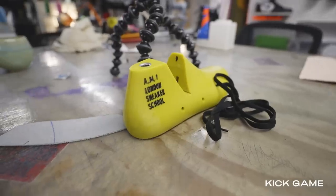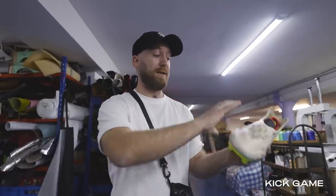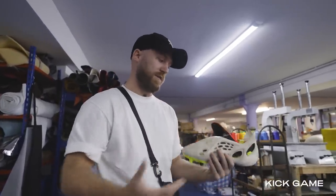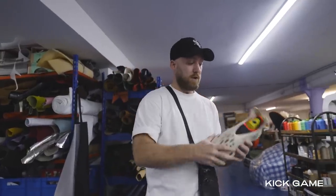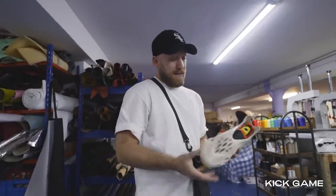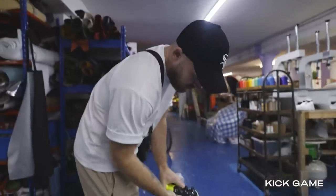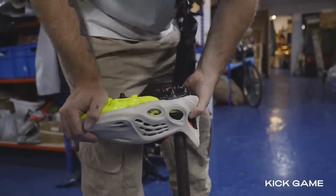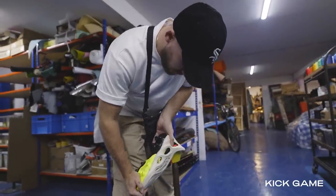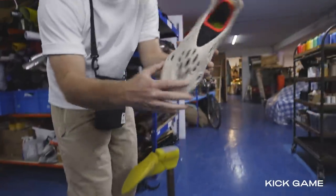Inside the football boot is a shoe last. Every shoe has a unique shape. To make that shape you need a shoe last — it's a plastic mold that we make the shoe around. We've got a generic last in here for the football boot, just to give it some shape. I'm gonna take the last out now, and if this has gone well it's all gonna stay in one piece. I think it's worked.